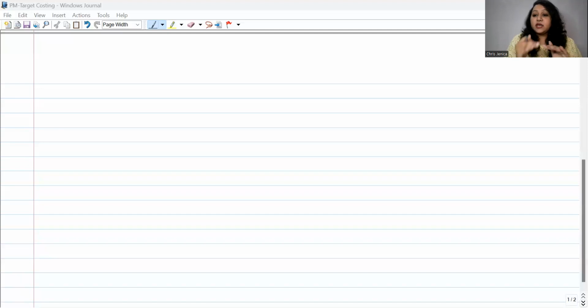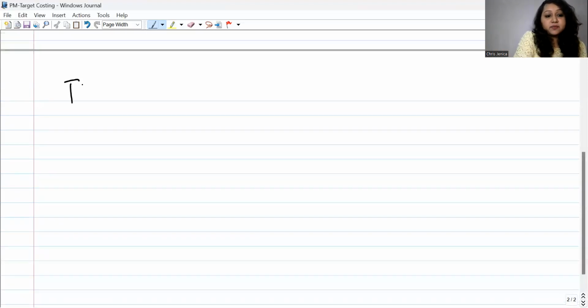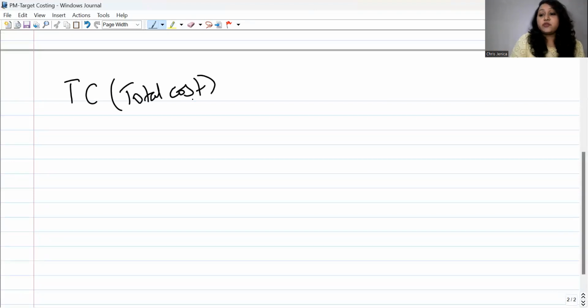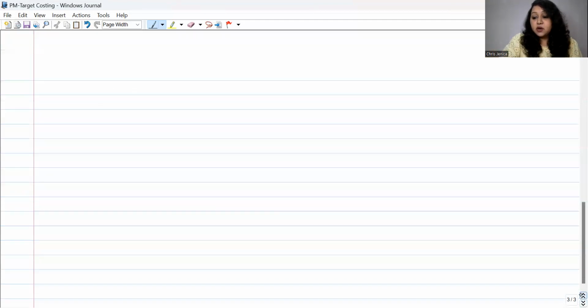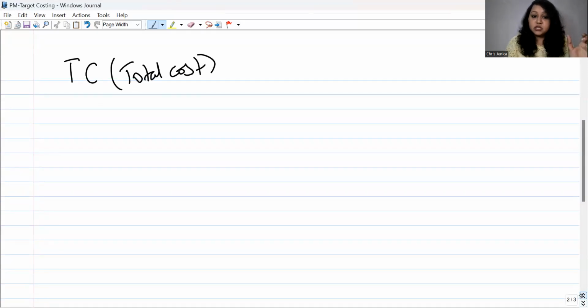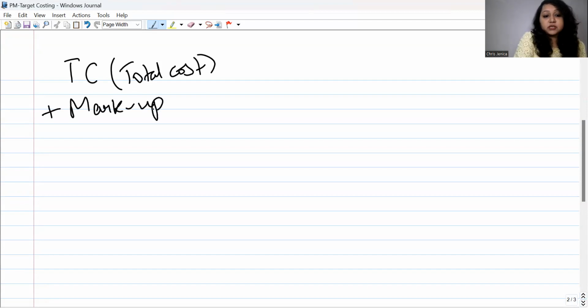Basically, how do we get the cost of a product and how do we set a selling price for a product? Normally, the method we use is we arrive at the total cost of producing a product. This will include all the material cost, labor cost, and other expenses that are going to be incurred in order to produce the product, right? Then once we have arrived at the total cost, we set a markup of profit over this total cost. So this is going to be the profit, right?